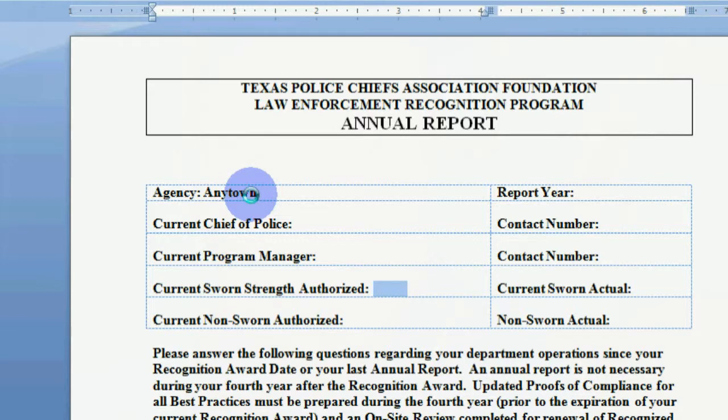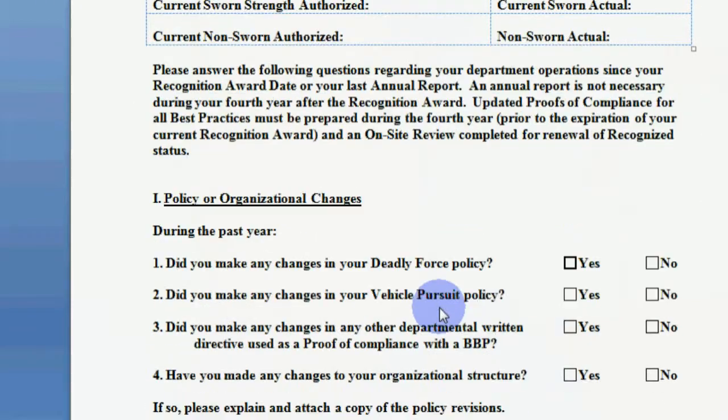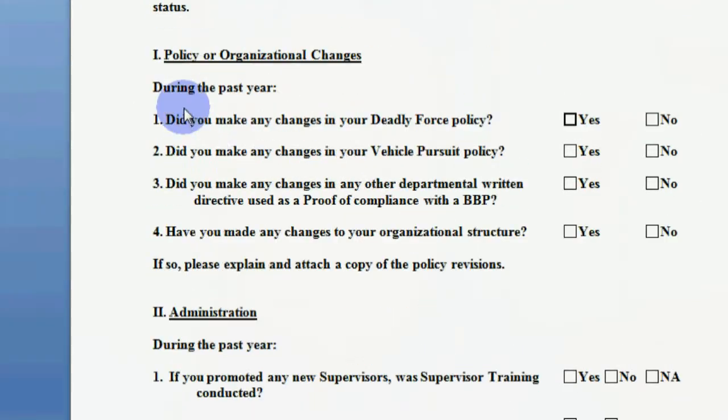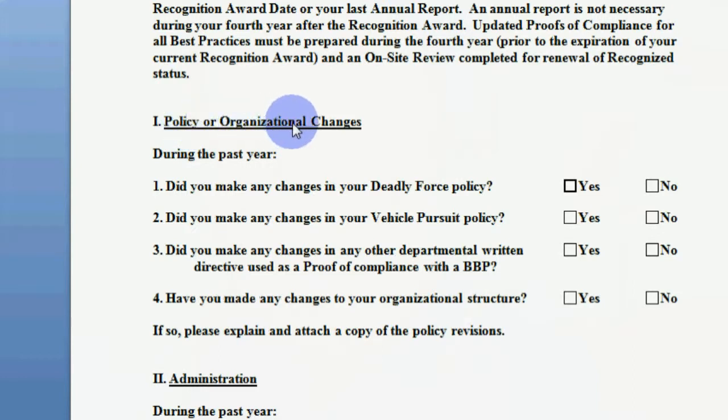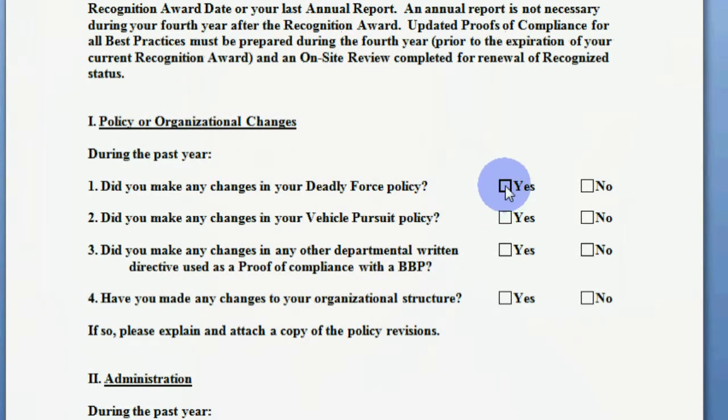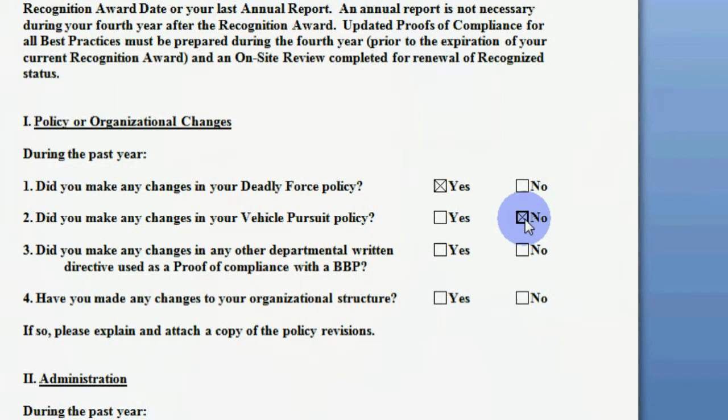You fill in your agency, the report year, the name of the chief, a phone number, program manager. You just complete the top part of that. And when you get down here to these parts, you can just put yes by clicking in them or no, whatever the appropriate response is.